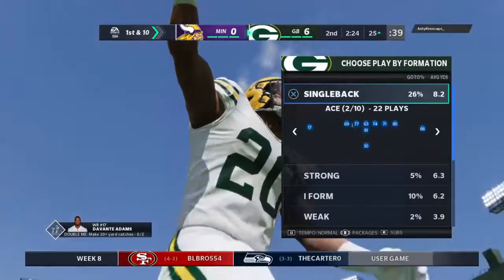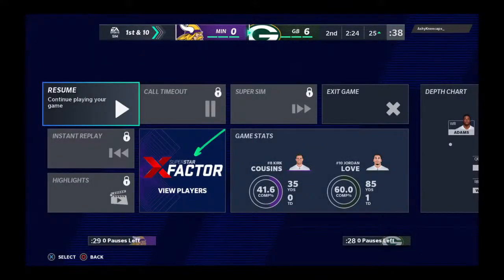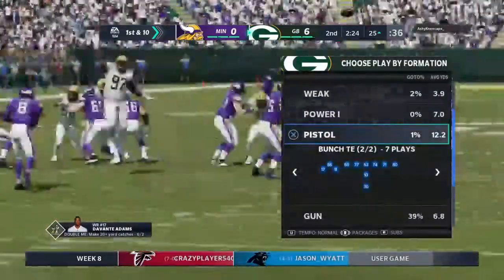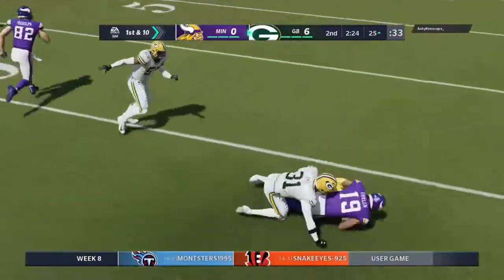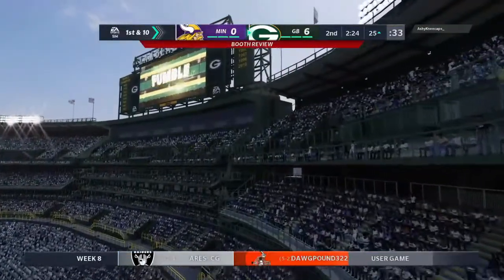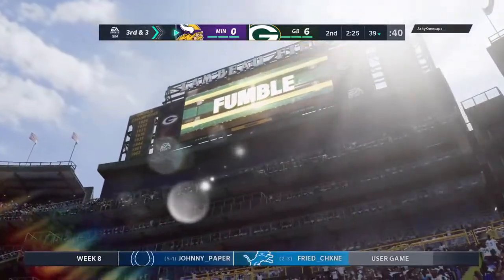A lot of talk this week about ball security. In fact, they added an extra period in practice to be more secure with the ball. It didn't work out there. Well, sometimes you just get overexcited during the game. You may all of a sudden make your catch, see some open field, and decide you're going for it, not realizing the danger lurks while you're doing so, and there's your end result right there.